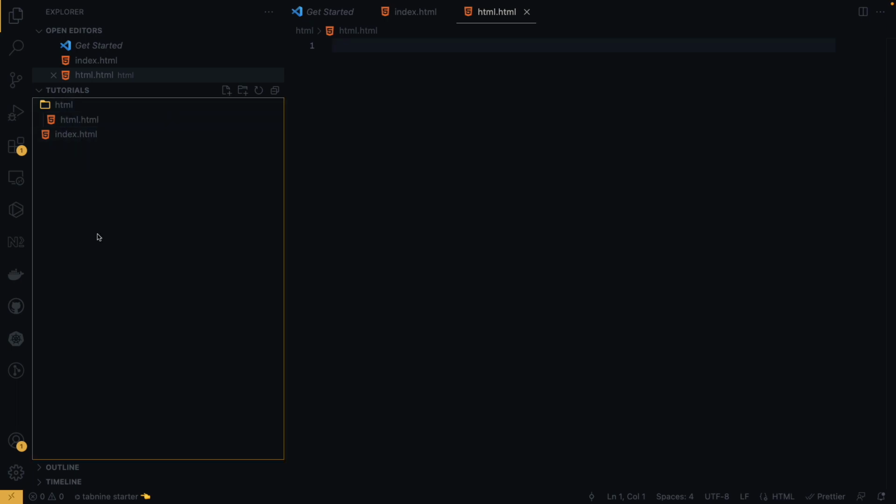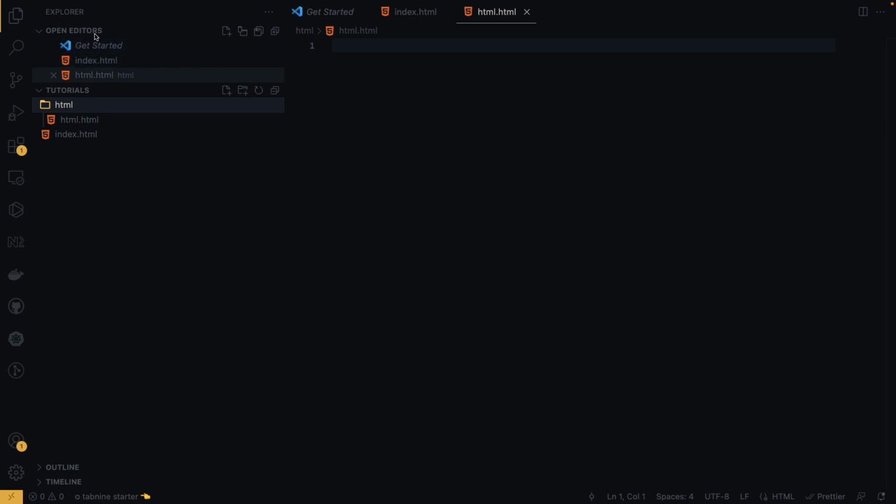So you can always create a new file here. You can always create a new folder here. Then you can always refresh the Explorer. Maybe you added a new file or a new folder and it's not appearing. You can always try to refresh. And you can always collapse all folders. Once you click on this, all folders collapse. If I click on the folder again, it shows me this.